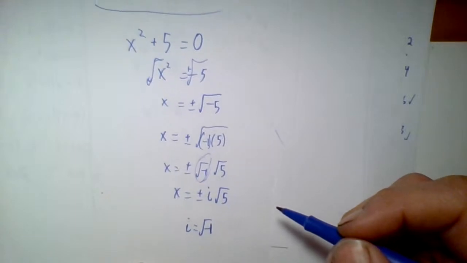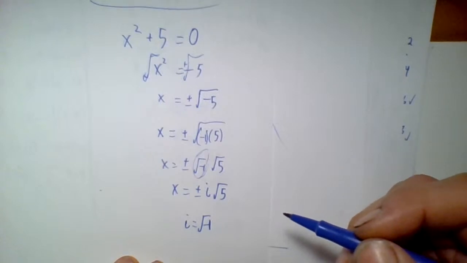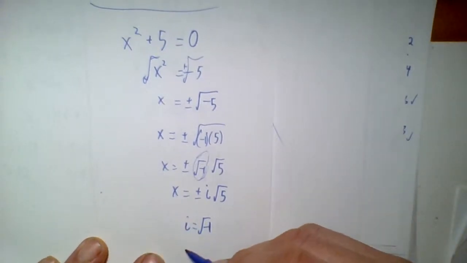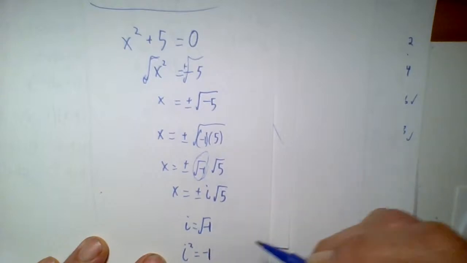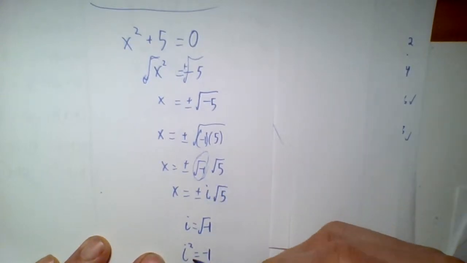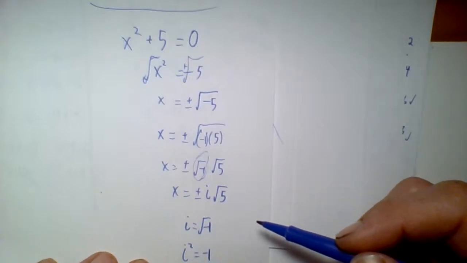There's a whole study of mathematics that deals with what happens once you have i mixed in with the real numbers and you get complex numbers. And there's a whole bunch of cool things that happen there. We're not going too far down that road. But since i is the square root of -1, i squared is equal to -1. So if you have an i in your answer, it just stays there. But if you have an i squared, you can replace it with -1 and simplify things that way.